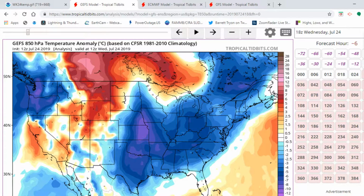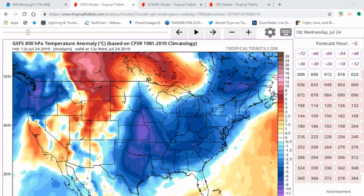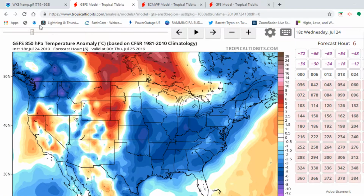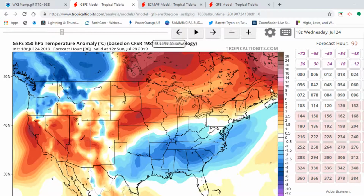Washington and Oregon, you're not as cooled down. I mean, you're more cooled down than everyone else, but that's what we're seeing there for now. Right now you can see the cool down in the central and eastern parts, and the western part is warming up. So we are having a ridge kind of set up in the west, not a huge one, but you will definitely notice it if you're in the west. It'll be way warmer there.